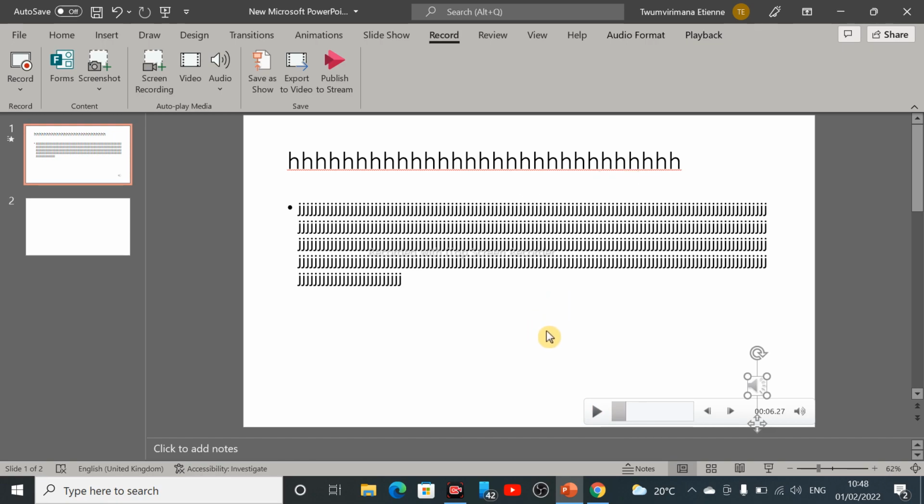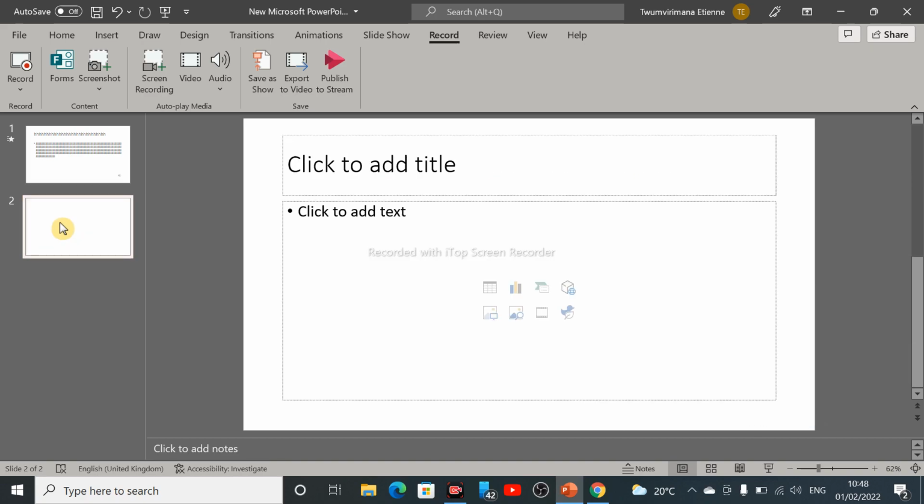So this is how you can record explanations while using PowerPoint, and you can do this on every slide. You can go to the next slide and record another audio. You can finish a presentation with explanations on every slide.